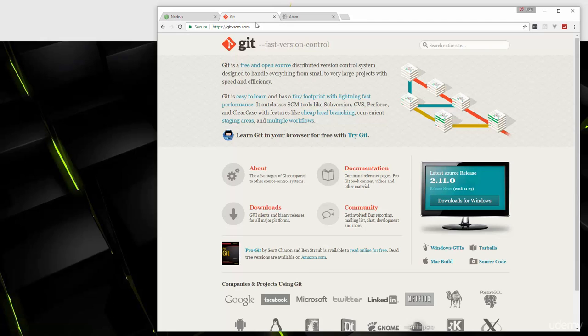I want to install Git, which is a version control system where you can basically save different versions of your applications. You can create repositories. You can upload to GitHub or other services like that. We're not really going to deal with that side of it. The reason I want to download Git is because it comes with a really nice command line tool called Git Bash. And if you're using Windows, I would suggest it over the standard Windows command line. It gives you some extra features, and it's just really nice to use instead of the Windows command line.